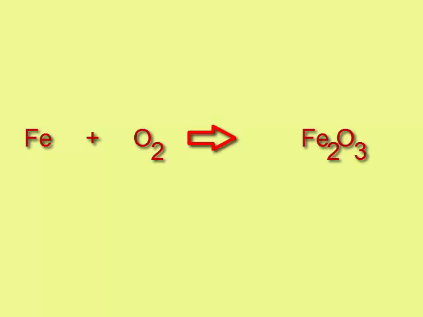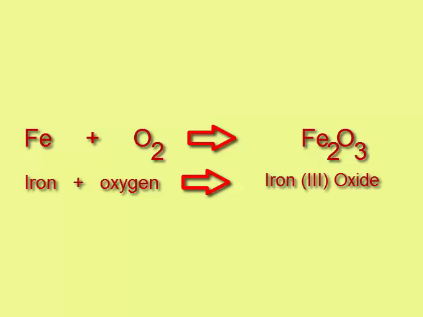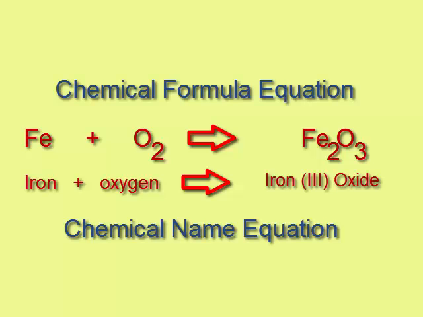So when iron chemically reacts with oxygen, so Fe chemically reacts with O2, you end up with Fe2O3. So if we turn that into the word equation, which is now expected of us, we can say iron plus oxygen gives us iron 3 oxide. So remember that iron is one of those polyionic elements in the periodic table, which means that it has a couple different charges that it can bond with. So iron, it can bond as a 2+ or a 3+.